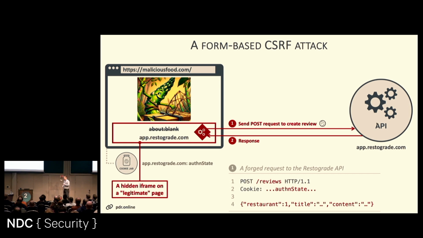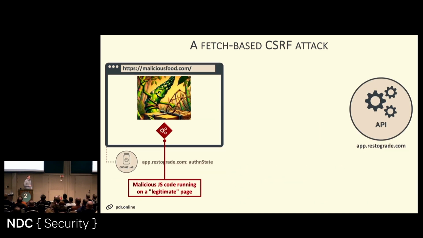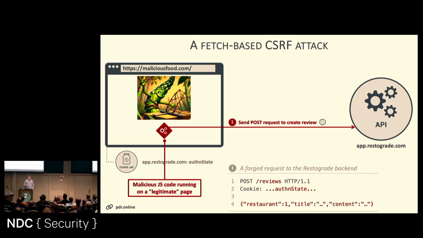All right? Of course, attackers have evolved as well, and instead of doing weird form things with JSON-submitting forms, you can also launch the same thing as a fetch-based attack. You can just write some JavaScript with a fetch request and send it to an API endpoint, and then you can write actual JSON instead of weird form stuff that looks like JSON, and that would also work in practice as a CSRF attack. All right? So that's essentially the danger with APIs.